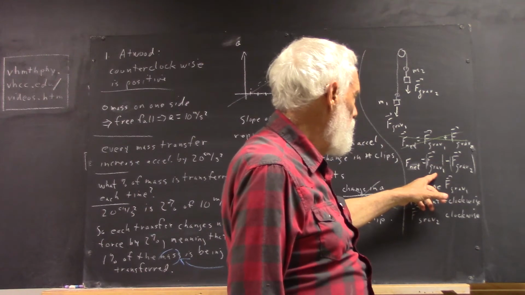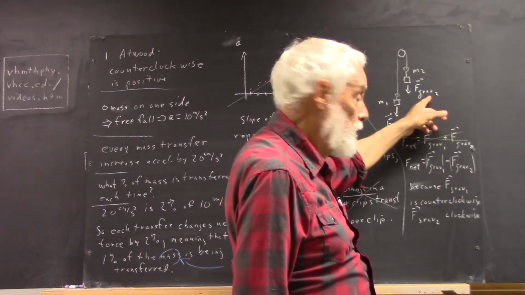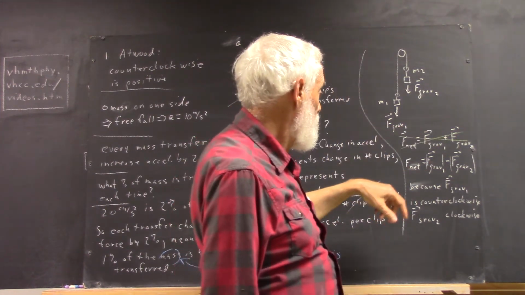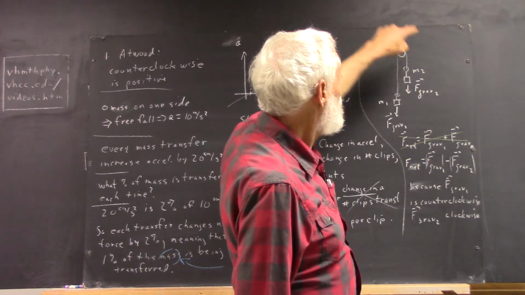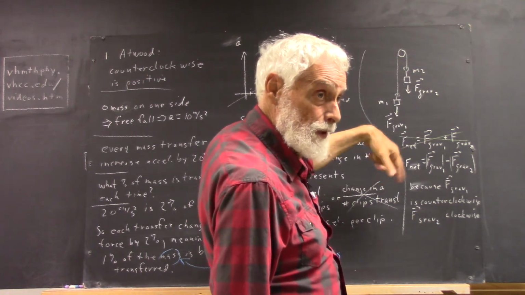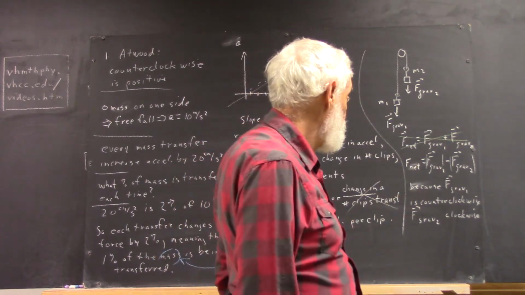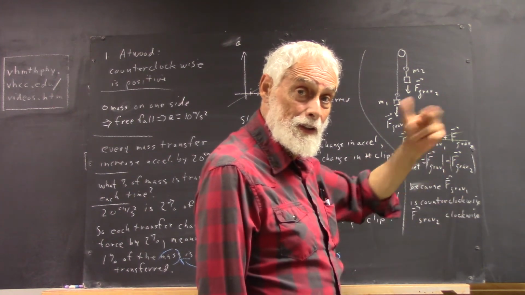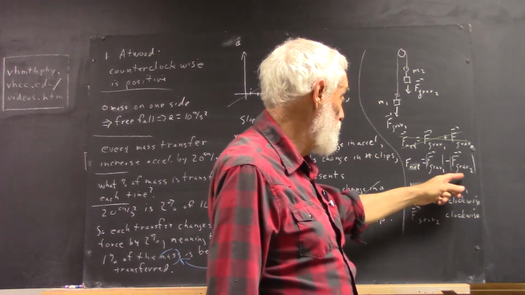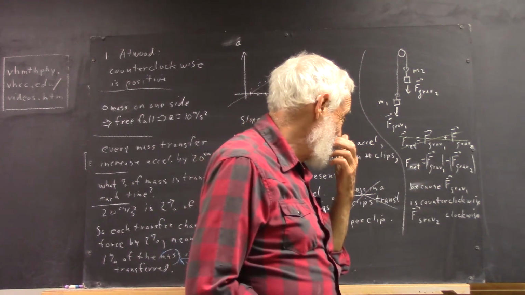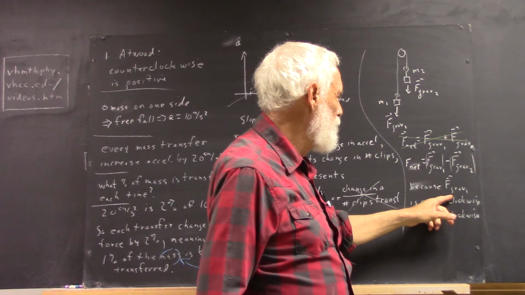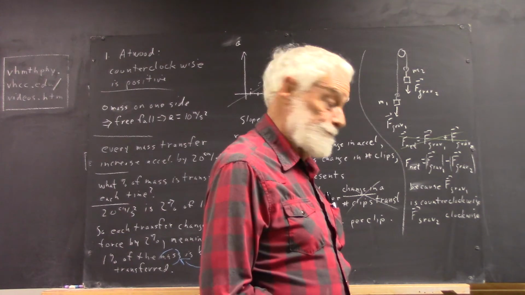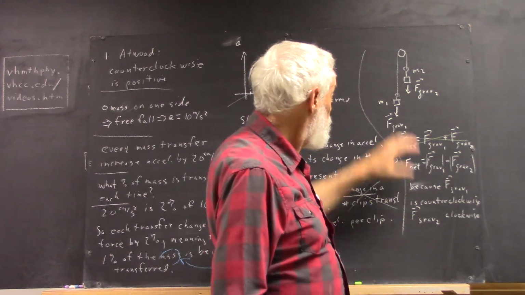be the magnitude of this one minus the magnitude of this one, so that if this one is bigger than this one, the net force is going to be positive, because that's going to accelerate the system in the counterclockwise positive direction. If this one is bigger than this one, then the system is going to accelerate in the clockwise direction, and that would be a negative force. So I'll just say it's this, because F grav 1 is counterclockwise and F grav 2 is clockwise. And that kind of defines it. So that's a force diagram.